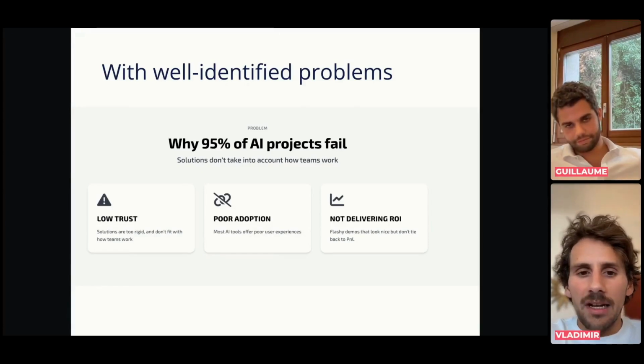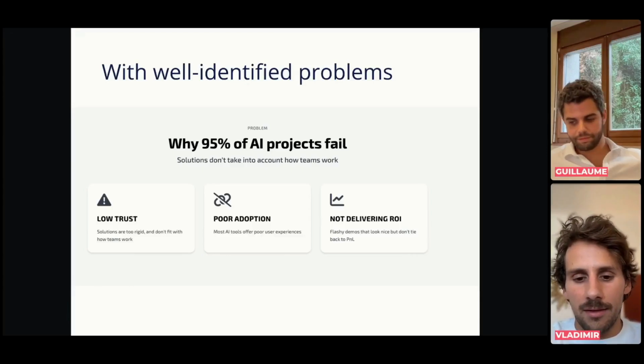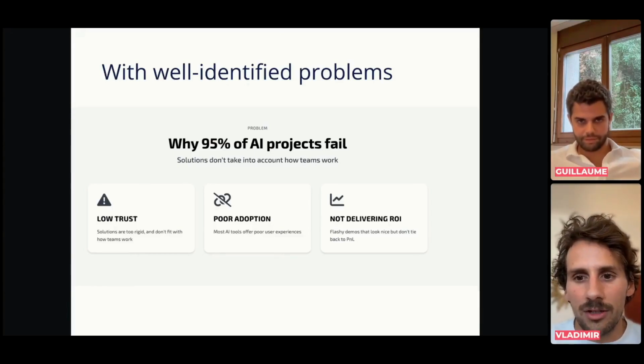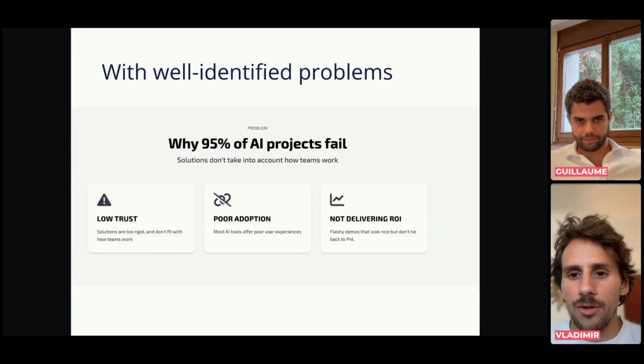Yeah. And to add on to that, everything around adoption and trust. What I mean by that is, if you are building a very nice automation that requires a user or an employee to log into a new platform, and they spend 95% of their day on Slack, they're not going to use the product.